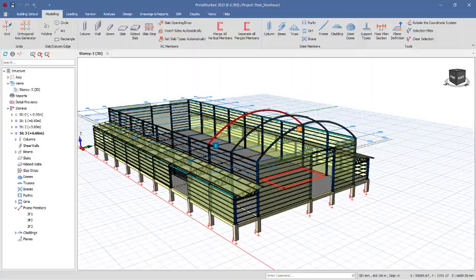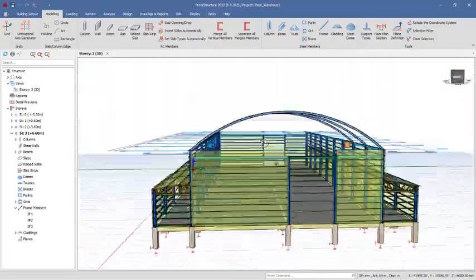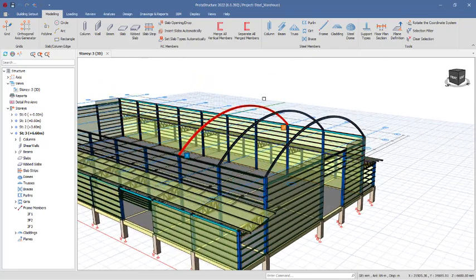So for you to place a purlin on this rafter, that is where the issue is. If you use this method, you find it difficult to place a line on it. For instance, I click on the lines right there, and then I'm supposed to pick the first one and pick the last one. You see, it is not actually responding.